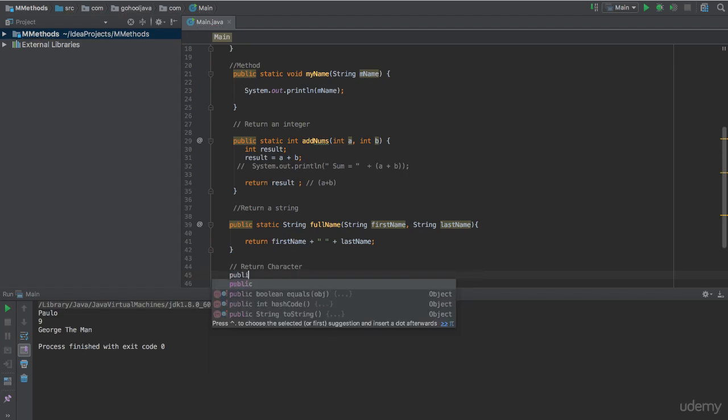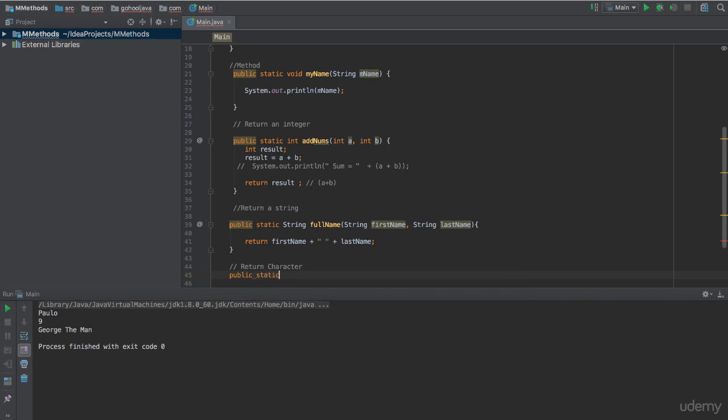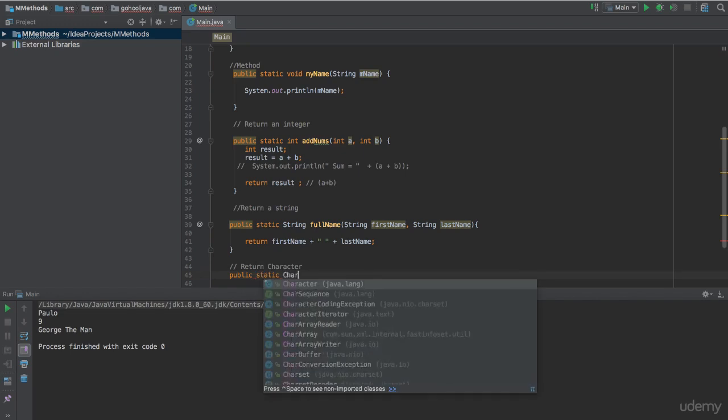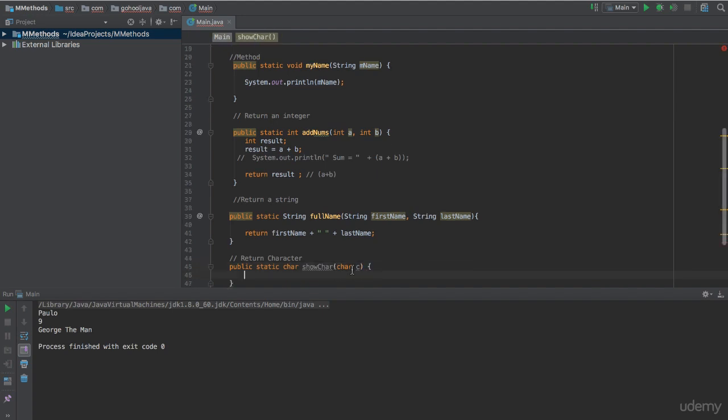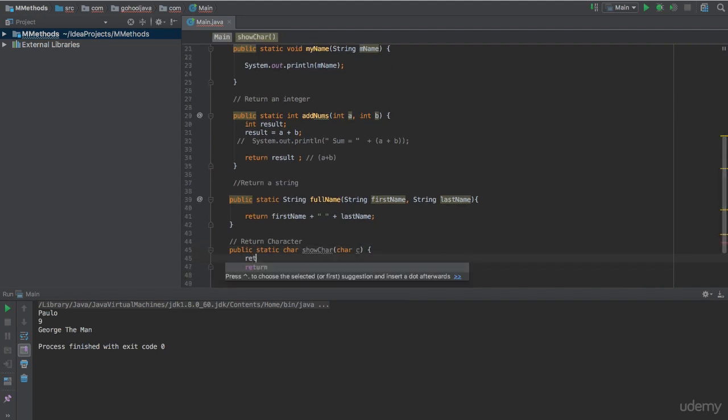Say public static char, say show char, something like that. And let's pass in, has to be char like that. Let's pass in a char, call it c. Return c, something like that. All right. So this is a type char.